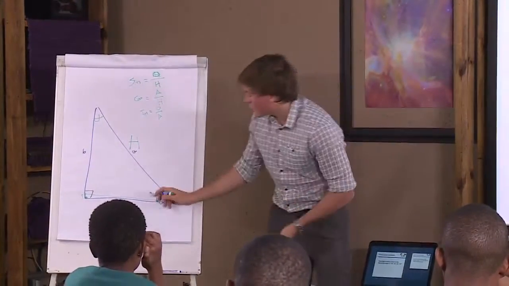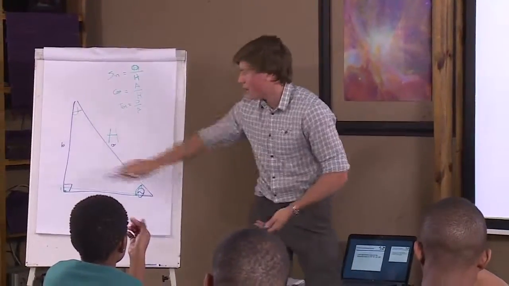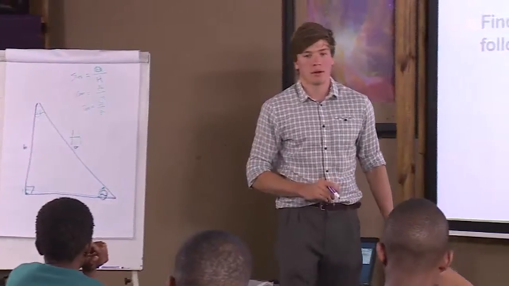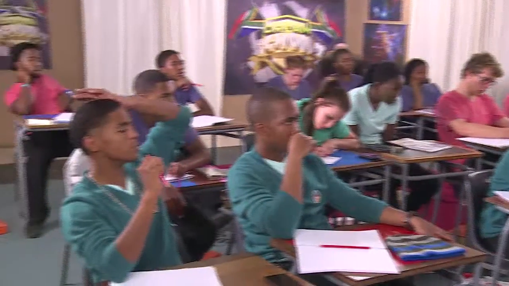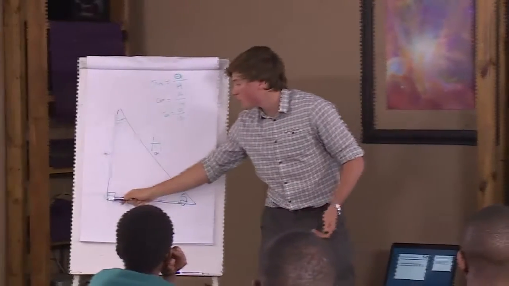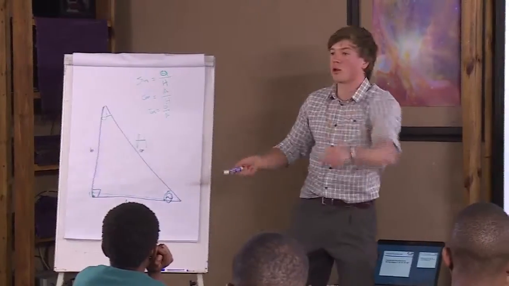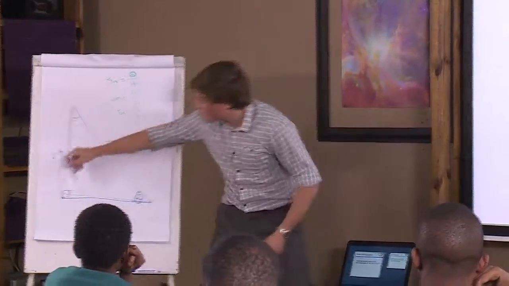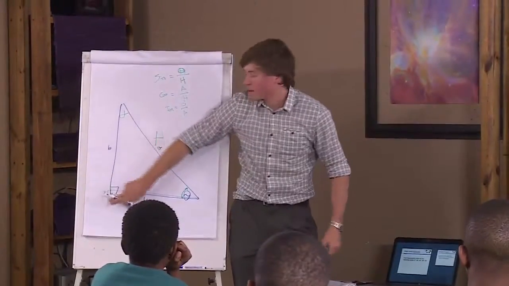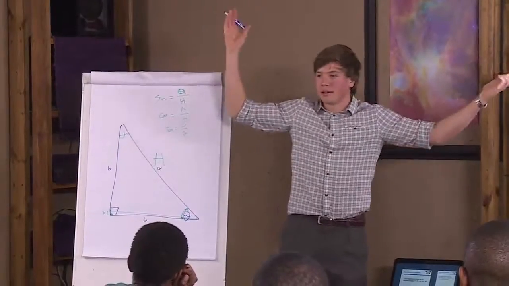Great. As I squish this line, the green line, closer and closer to the blue line, what does that side become? It won't be adjacent to what it is. No, it'll still be the opposite. Okay, but I'm asking how big will it be? How much of that will you be able to see? It becomes shorter until it's just the line. Okay, but what does the length of this line become? Zero. Brilliant. Thank you.